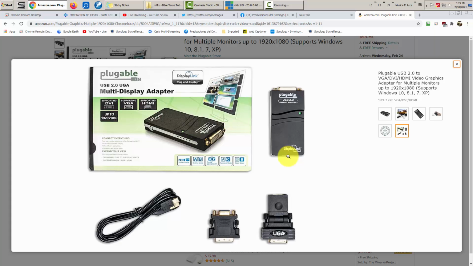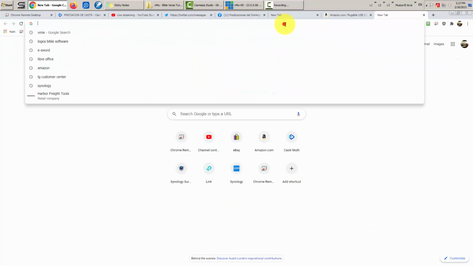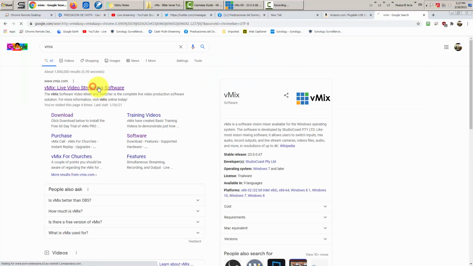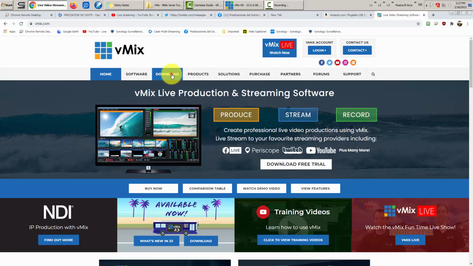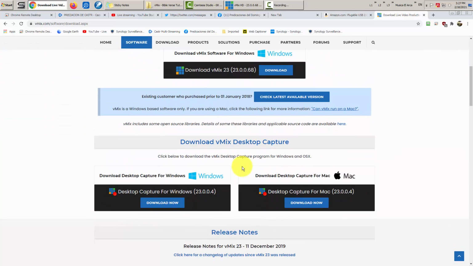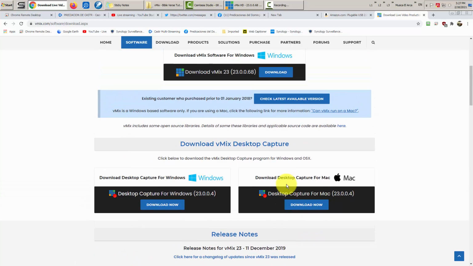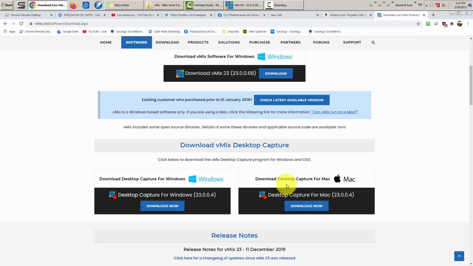and then I got the card without any monitor attached. But on VMix, you have to go to VMix software streaming, okay? And then on download, you have to download this desktop capture software for Windows or Mac. You install it on your second laptop, that you got, for example, Impress presentation or PowerPoint presentation or Video Psalm or any other software.